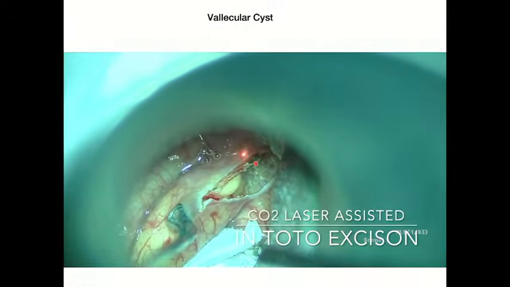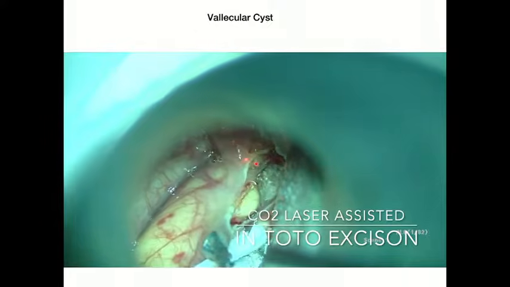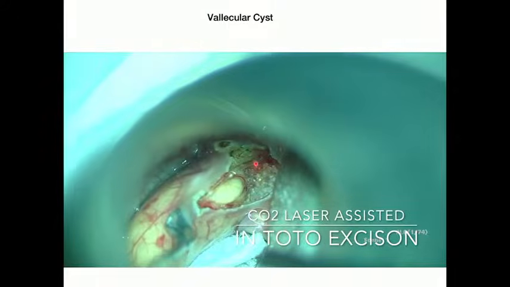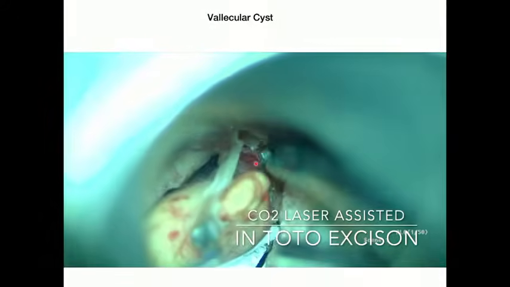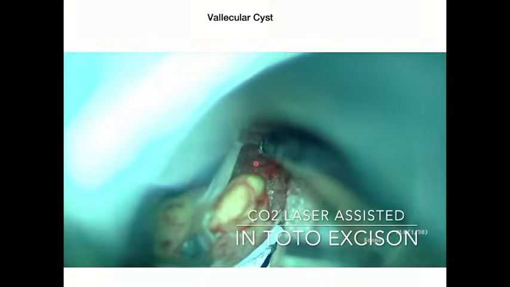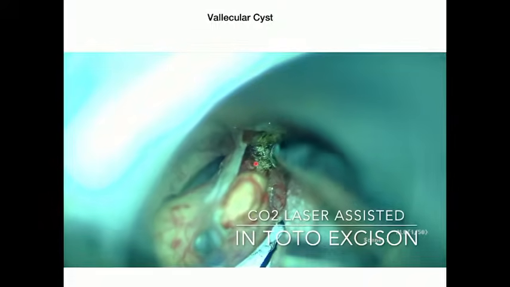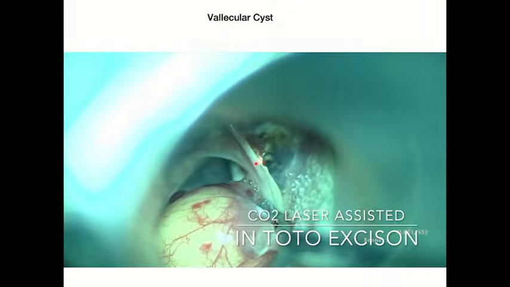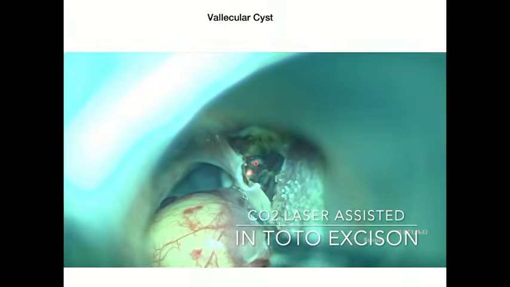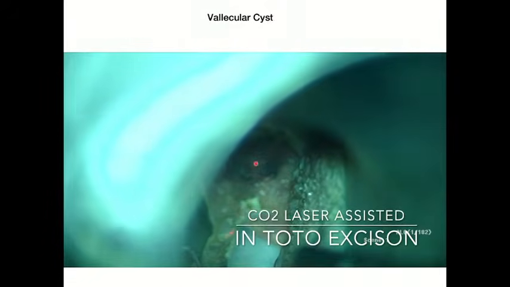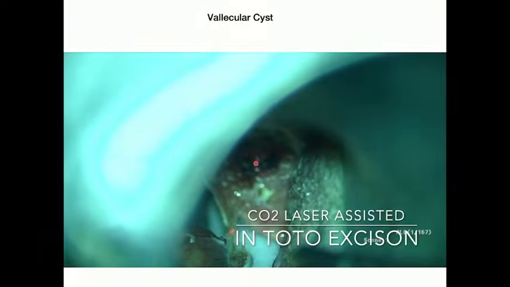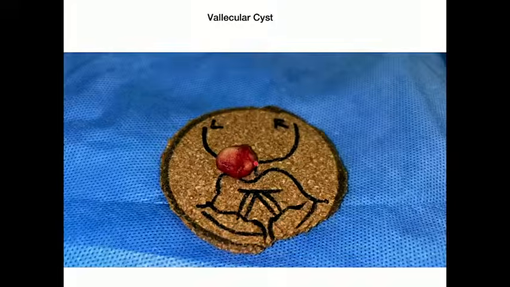This was a very simple vallecular cyst in the base of tongue, and you can see that we retain some amount of cuff of tissue so that you can grab it and not grab the cyst, so that you don't rupture the cyst, and then go around the lesion with a beam which is focused, right? You can do almost all surgeries in the transoral way if they are feasible. You can see how we are gently using cut, then dissection, blunt dissection, grabbing, pulling, all of these maneuvers, so that you get around it, not damage it, and remove it in its entirety. Even though it's a benign lesion, we need to remove the entire cyst to prevent recurrences.